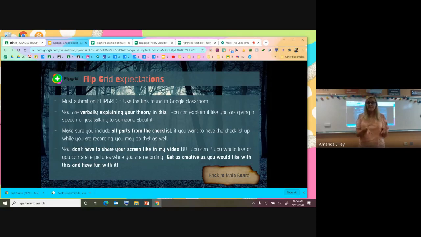But also, you don't have to write a single thing if you're doing this. Your turn-in is just going to be your Flipgrid video. And we'll just use that checklist and make sure that you've got all the parts. And if you do, you get all your points. Okay? You do need to make sure you take all these things into consideration. But that would be the Flipgrid option.